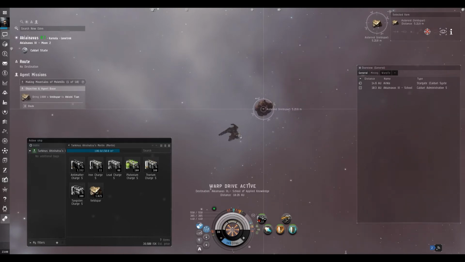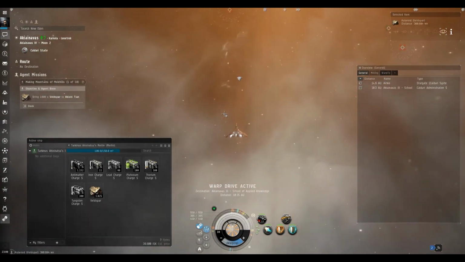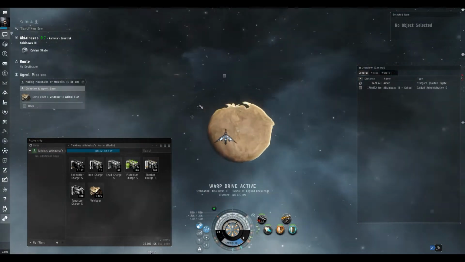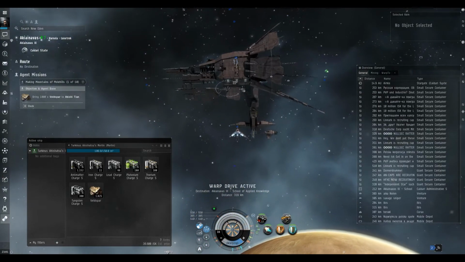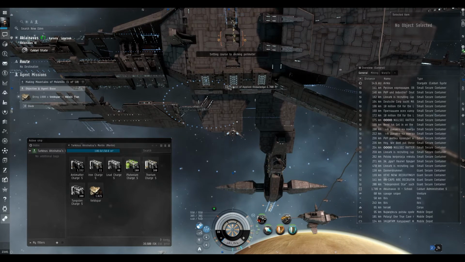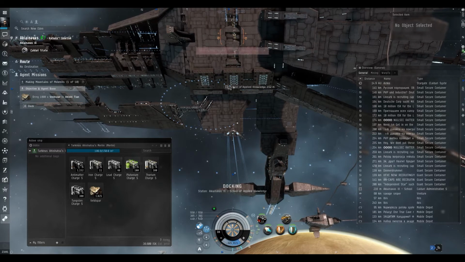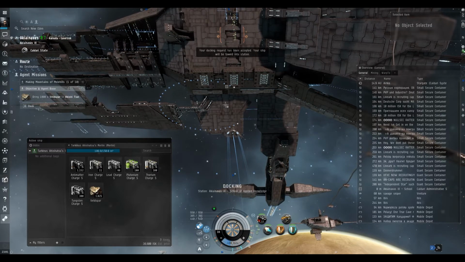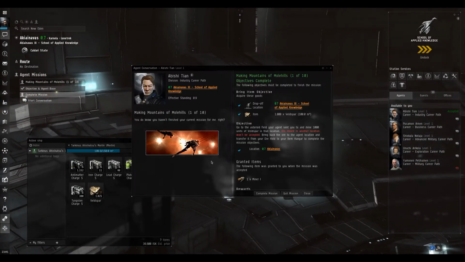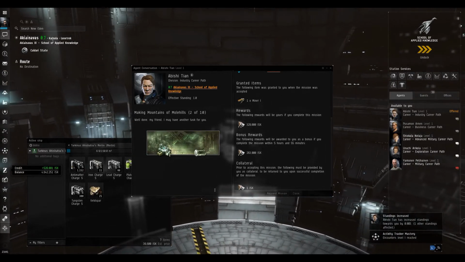Warp drive active. Back to our station here and drop this off. Docking permission requested. Docking request accepted. Yay! Complete mission. Request mission.